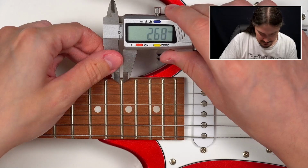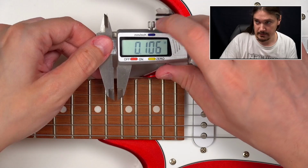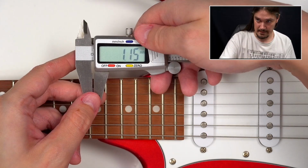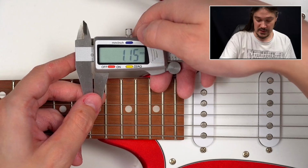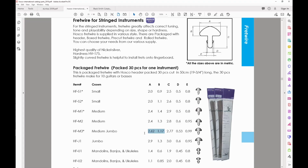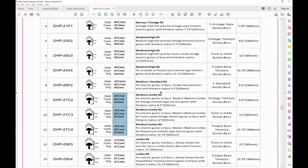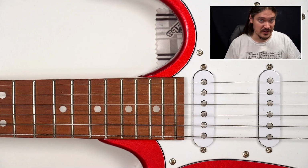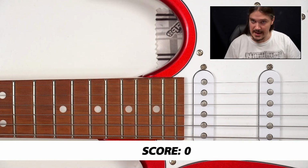Here's the width and the height. 2.7 by 115. According to the Hosco specs, this falls into the medium jumbo category, not medium. It also looks more like medium jumbo according to DHP specs, which means what we have here, the actual specs, do not match the official specs, and that's a penalty point.